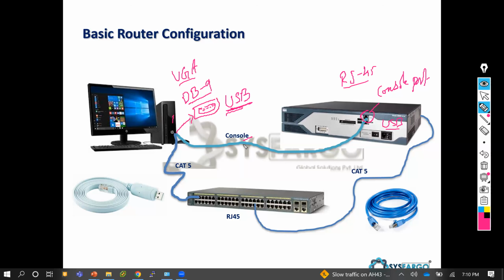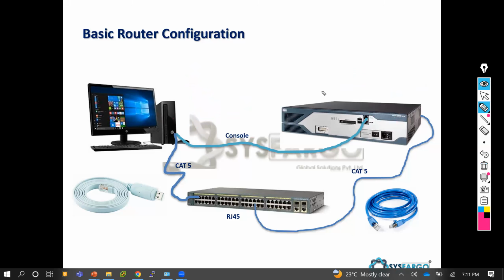Now, in my lab, if you can see here, I'm having a console cable. One end I have connected to my laptop, that's the USB port. The other end, it's RJ45, which I have connected on the router. Can you see this one? This is the console cable. Now I have connected from my laptop to the router with the console cable, USB on this end and RJ45 on the other end. Now I am able to access it. This is the first time I'm accessing.